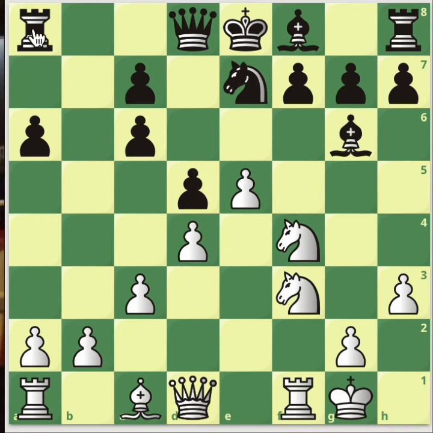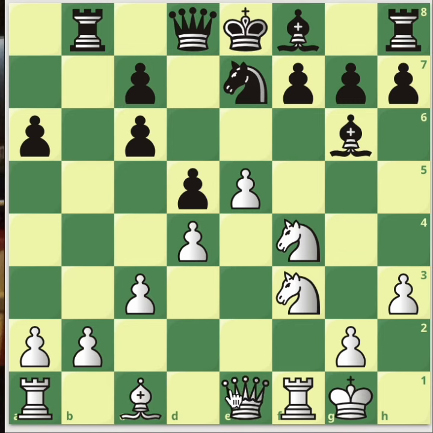So what about rook to b8? Well, you play queen to e1, and now again knight g5 is a huge threat. You threaten to take here, then go to f7, it's game over very soon. What if black plays h6 to stop that from happening?